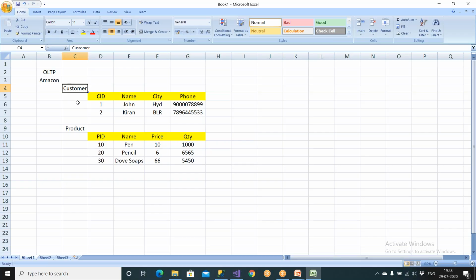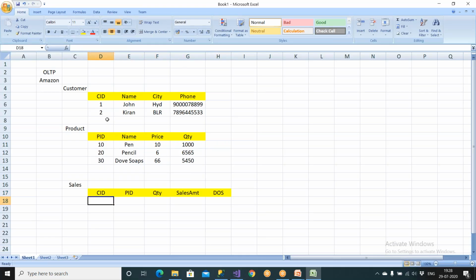Now we have a sales table, right? In that, who is the customer, what is the product, the quantity, what is the sales amount, how much they paid, and the date of sales. This is one more table we have.